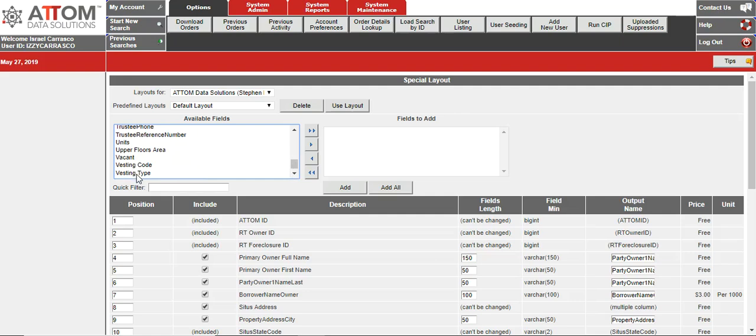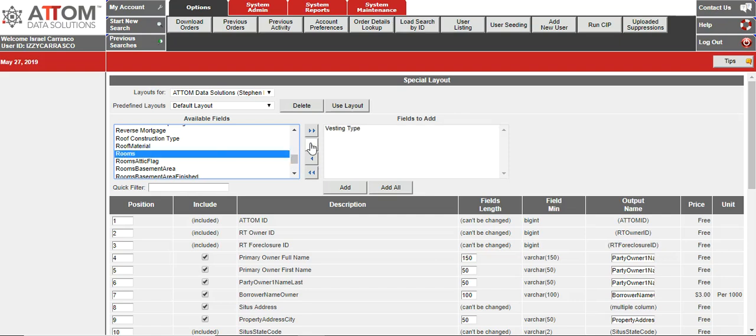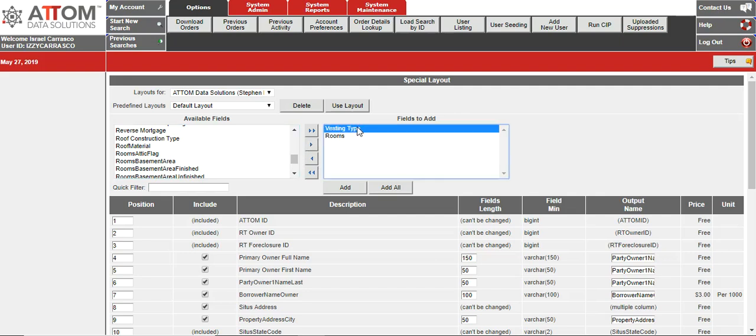How is a property vested? Then you would just select here, move it over, and then hit add. In this case, I don't want to add anything to it, but that applies to any of these fields. If you want to know how many rooms the property has, you would select rooms, go over here, and then hit add.